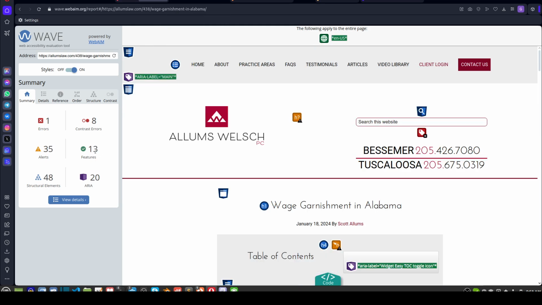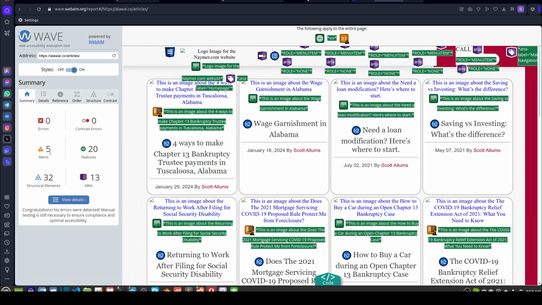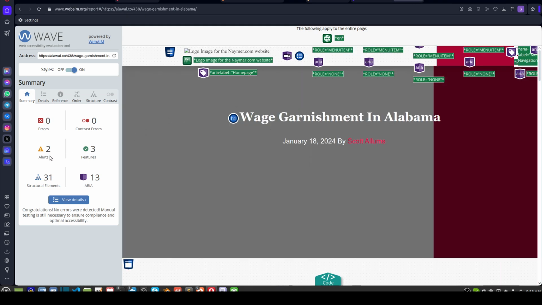So we want to look at the features because we want to outdo this website in every way possible. So we've got to come back in and tweak some of that stuff. But if we look, we've got 1 alert on the home page, 5 alerts on this page here, and 2 alerts on this page. So all that stuff has to be fixed.